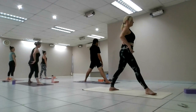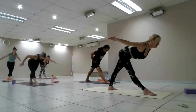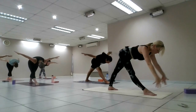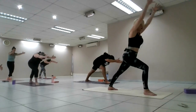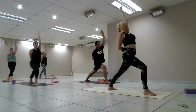Straighten out your legs. Pivot on your heels to face the front of the room. Hinge at your hips. Come down, arms out to the side, half pyramid. Reach your arms in line with your ears. Bend into the right leg. Lift torso, warrior one. Good. Right hand behind you. Reach back.